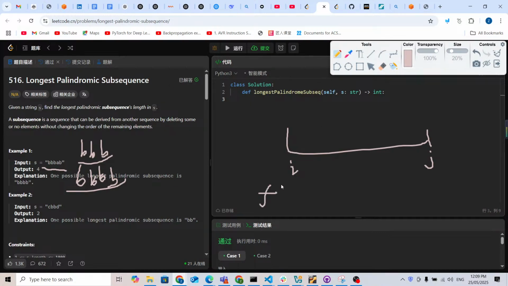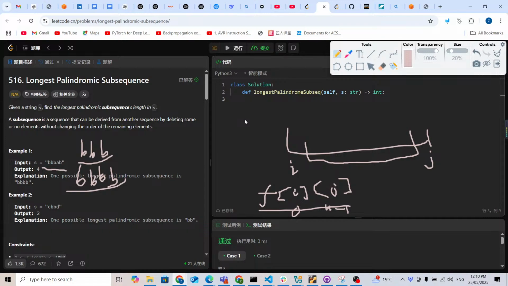The definition of the dynamic programming is going to be F i to j. Actually, for the whole problem, I is going to be 0 and j is going to be n minus 1. We are going to calculate F 0 to n minus 1. If we are going to calculate this problem, normally it means the subproblem has already been solved. So this is the basic idea.